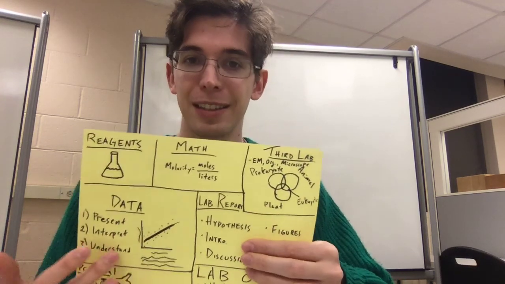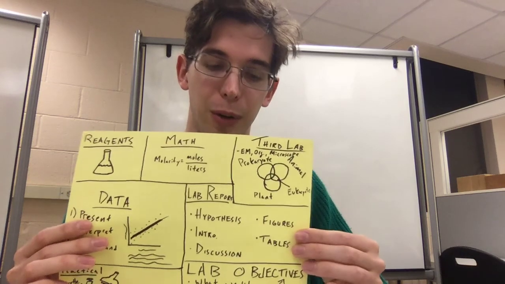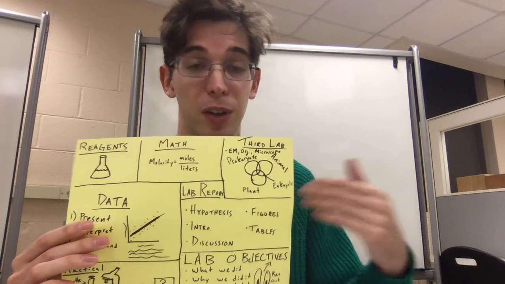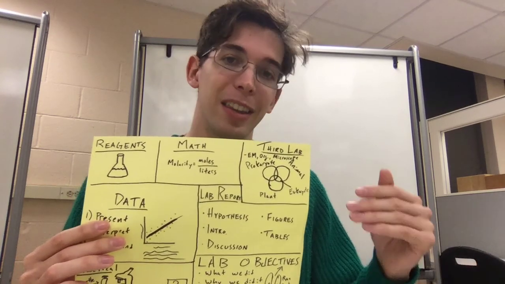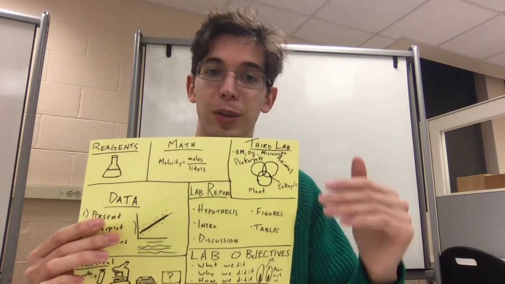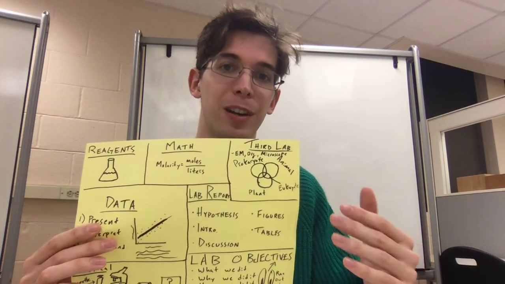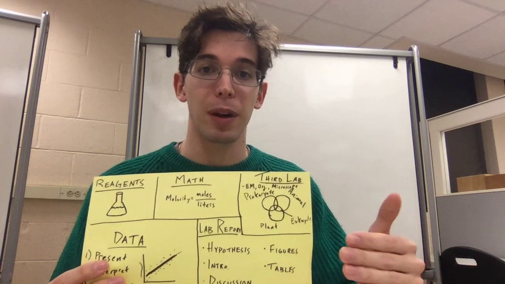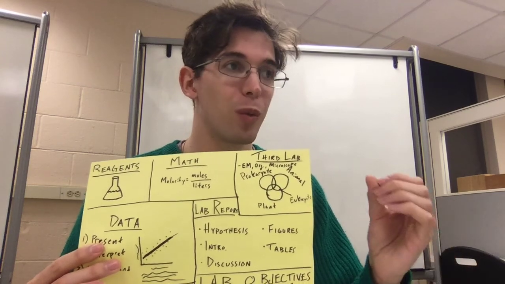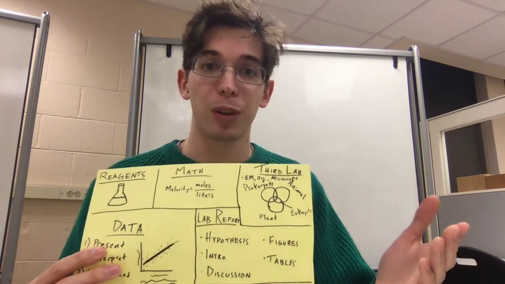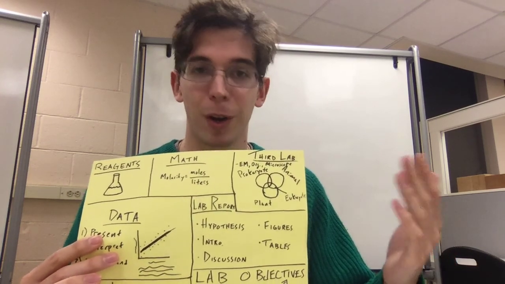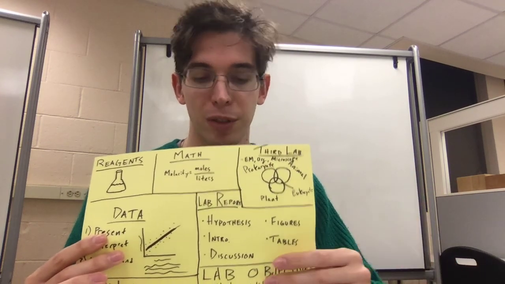And then that kind of links into lab report skills. So you should know how to write a proper hypothesis, what goes into an intro. Remember, you get to put your hypothesis at the end of the intro, and then your intro kind of functions as everything you would need to understand your hypothesis. So I get general background, and then it sets up your hypothesis. And then the discussion. Remember, first sentence, you're talking about, did your hypothesis get supported? And then you're going to support that data. And then talk about other trends, comment on sources of error, those types of things.